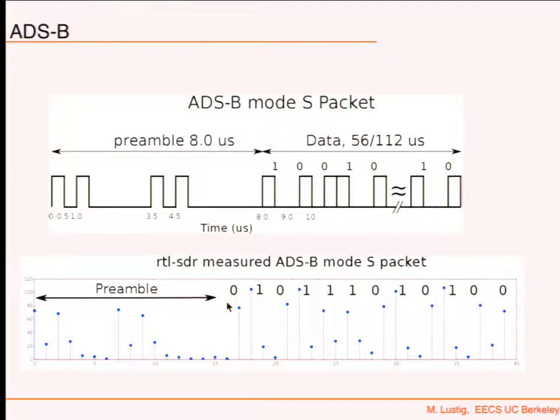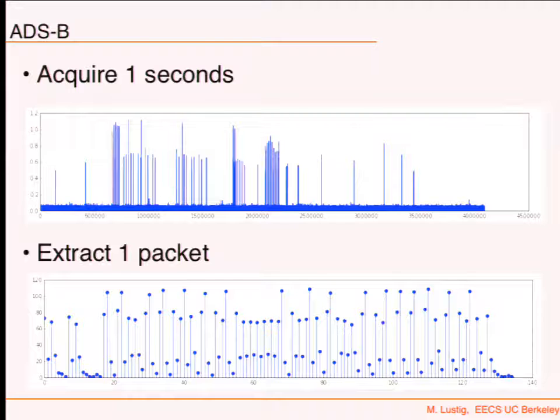And so what you're going to do next is acquire data. You acquire 1 second. And this is like fishing again. If there's airplanes, you'll be picking something. If there's no airplanes, you'll basically see noise. So pay attention also to what the intensity is. The intensity should go, I think, from 0 to 1 or 1.4 or something like this.